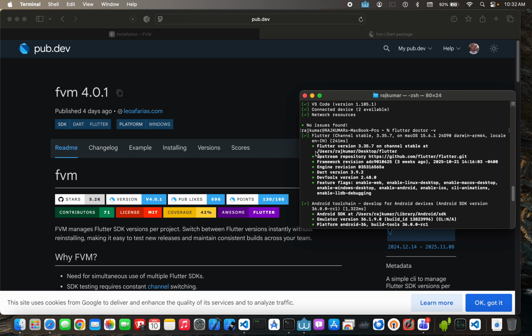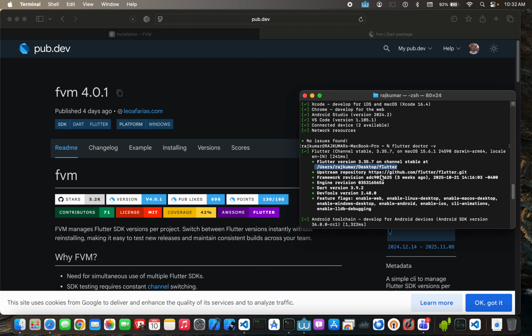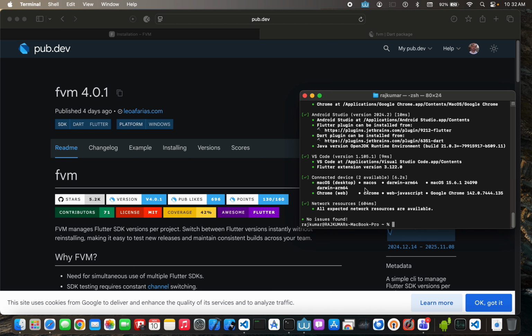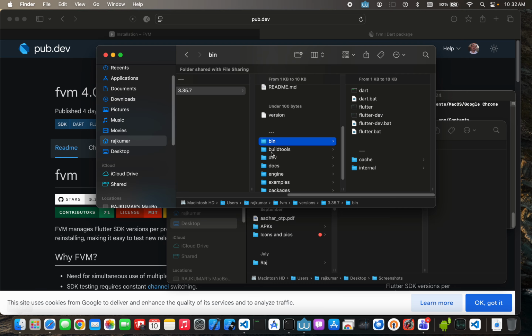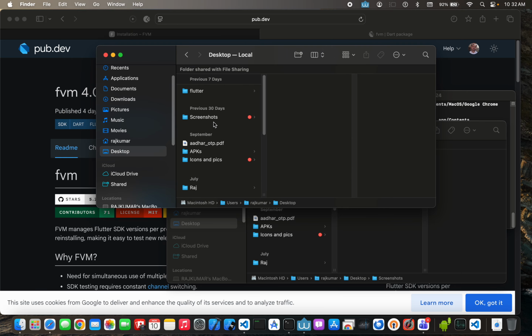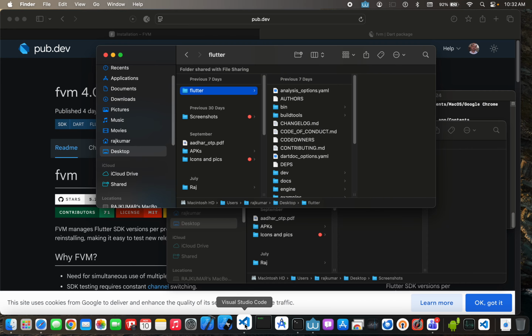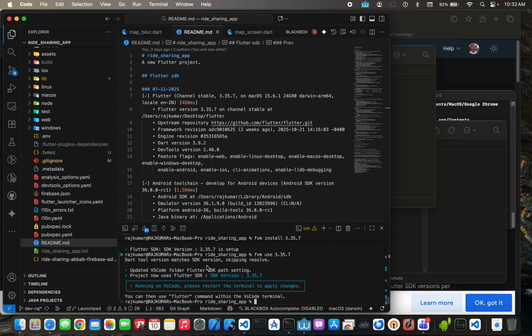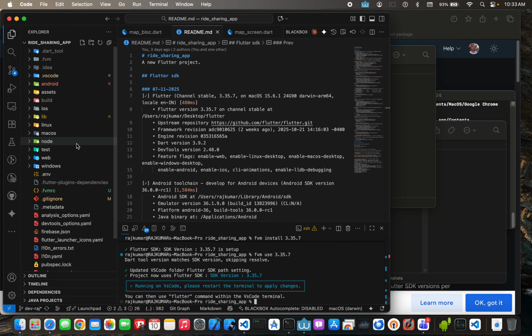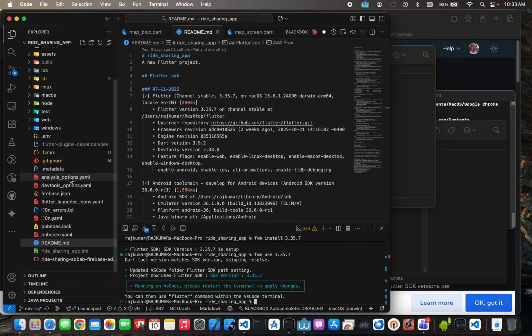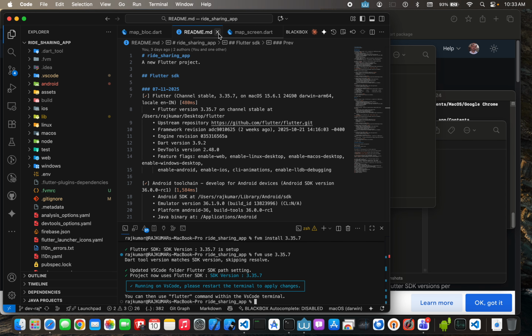It is taking the installed SDK path, not the FVM path. So I have to add FVM in that directory and remove this one. So now it is using FVM. So now I can run this.